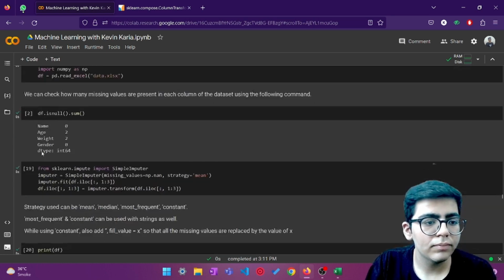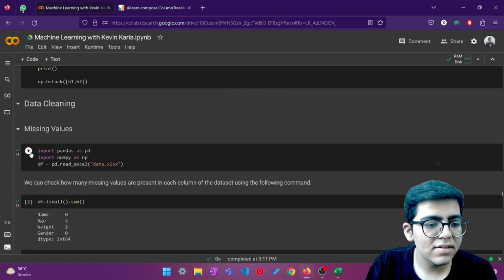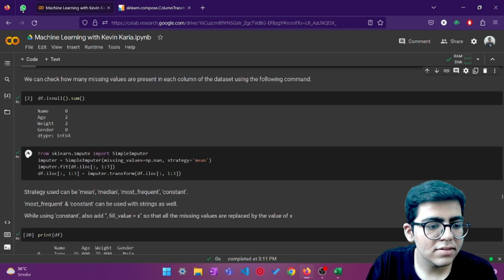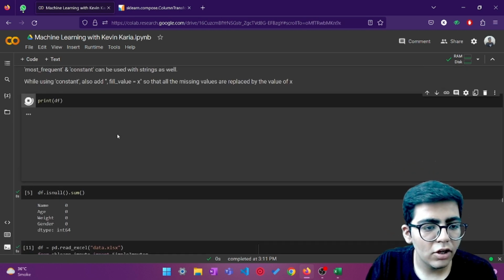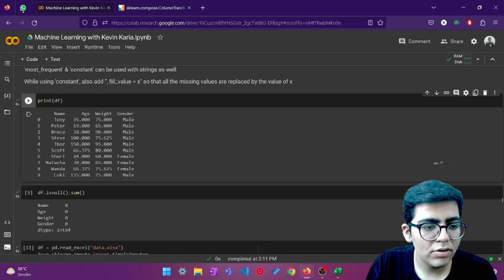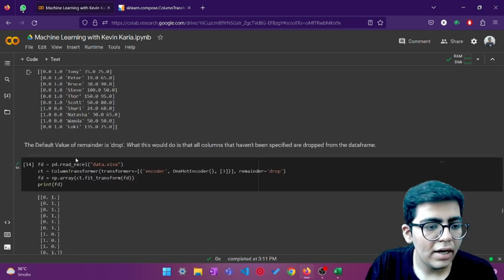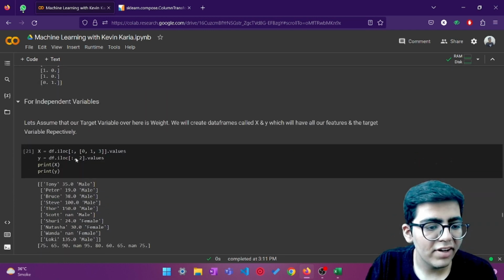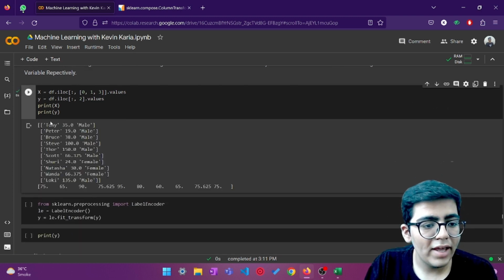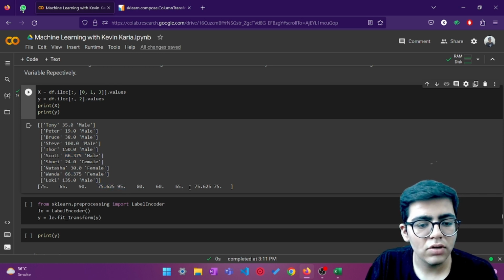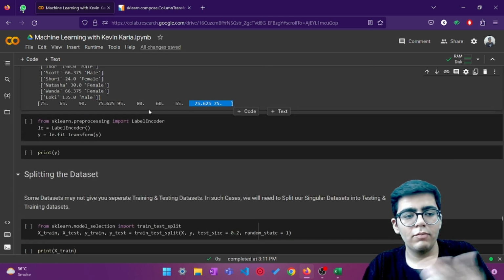So let's just run this, and now we can see that our missing values have disappeared. And let's keep our df the way it is. Let's run this. And now x has got its mean values over here. Alright, the missing values have been replaced with the mean values, so our missing values have been removed.